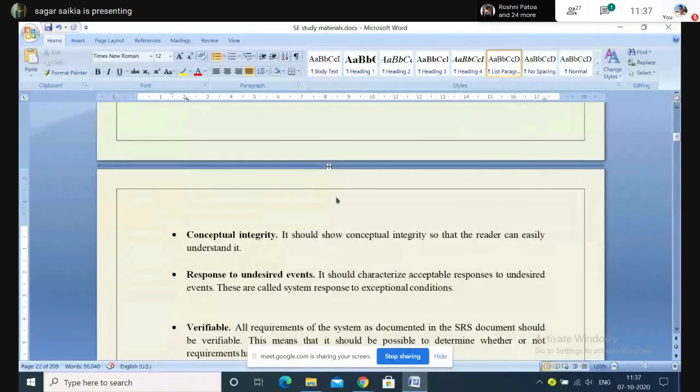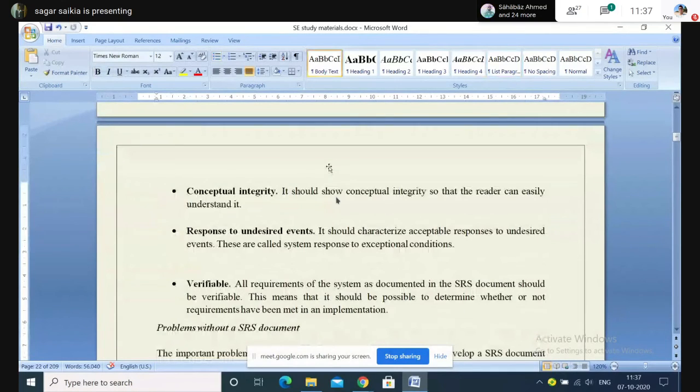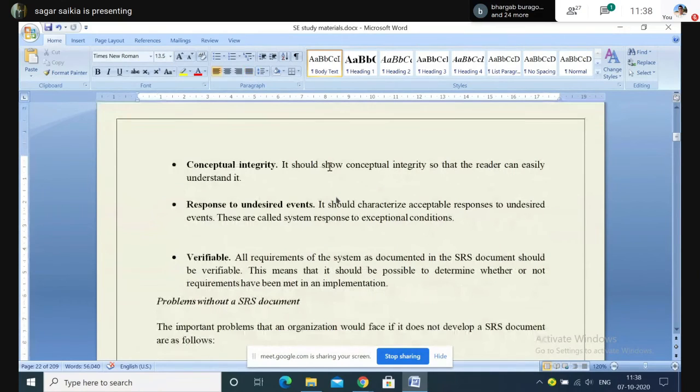Then the SRS document should be easily understood by the reader. We already said that. It should also list the events showing how the system will respond if there is any invalid input data or any undesired events. All the requirements mentioned in the SRS document should be verifiable.